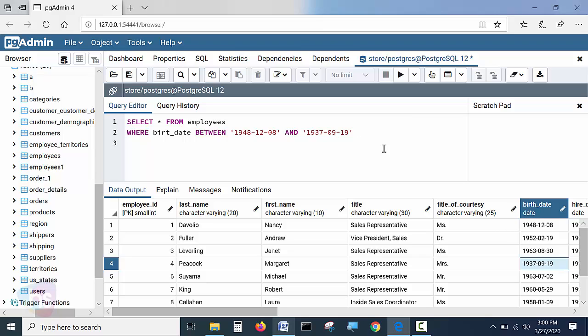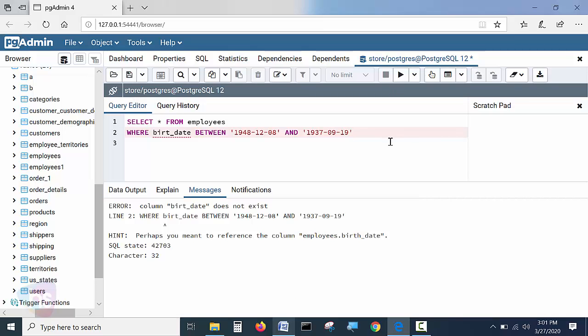Now see, I have specified two date ranges here. I am getting the employees from the table, all columns as an example, where birth date is between these two dates only. Now run the query.